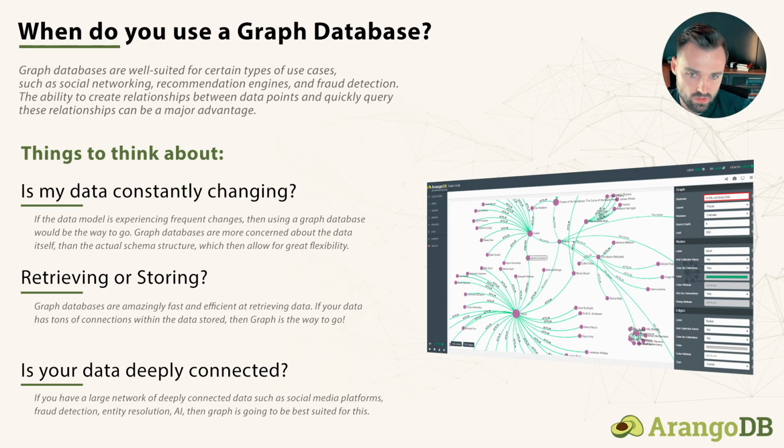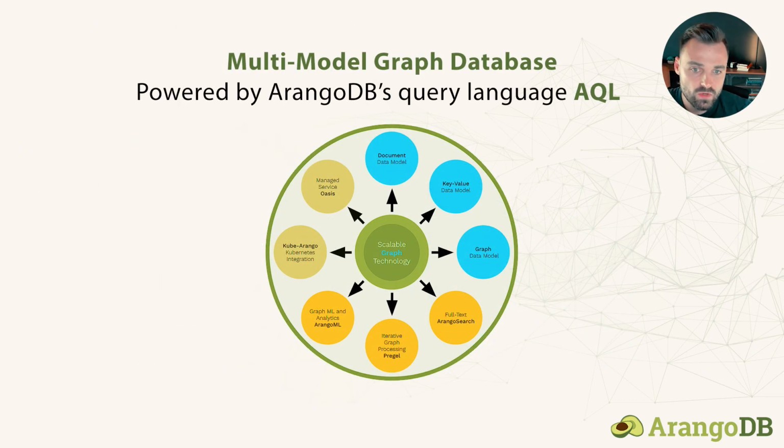Now with ArangoDB's multi-model graph database, you can easily operate within the realm of any NoSQL data model. You can store graphs, documents, relational, key values, and even do things like full text search with fuzzy search capabilities. With ArangoDB being built in C++, you can easily scale and maintain performance even in large databases that are in the range of terabytes or more. ArangoDB is a multi-model graph database that's powered by our query language AQL, which gives you access to all the different data models and graph all under the same engine and UI.